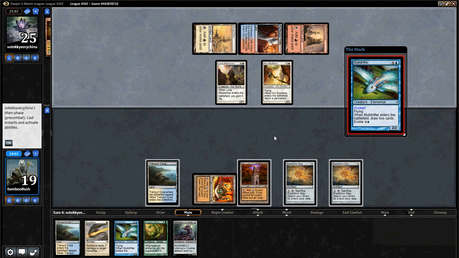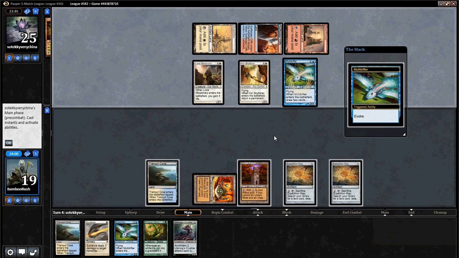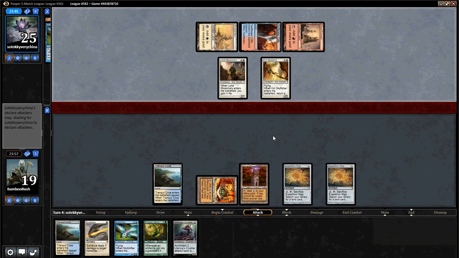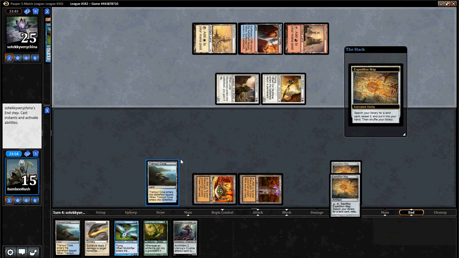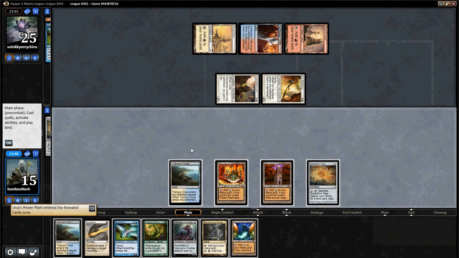Okay, he's evoking a Mulldrifter, so I guess that's just dying. He is putting the beats down on us, going to 15, and then we're getting a power plant, and then we have to decide what to do from there. So here's the power plant. We untap and draw the Shimmering Grotto. So we definitely want to just assemble Tron.